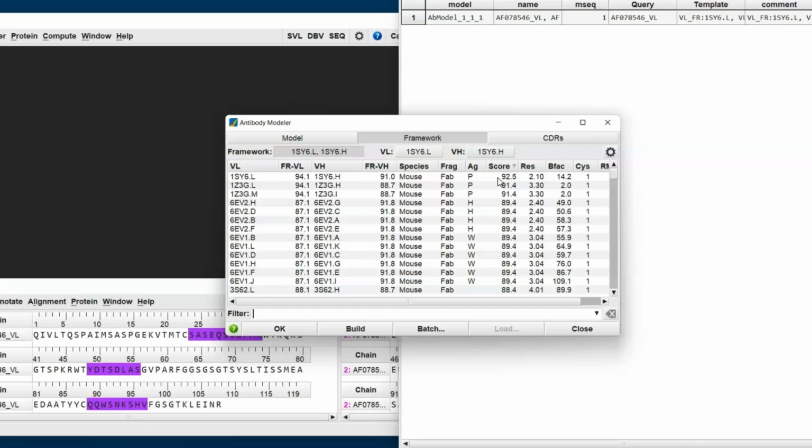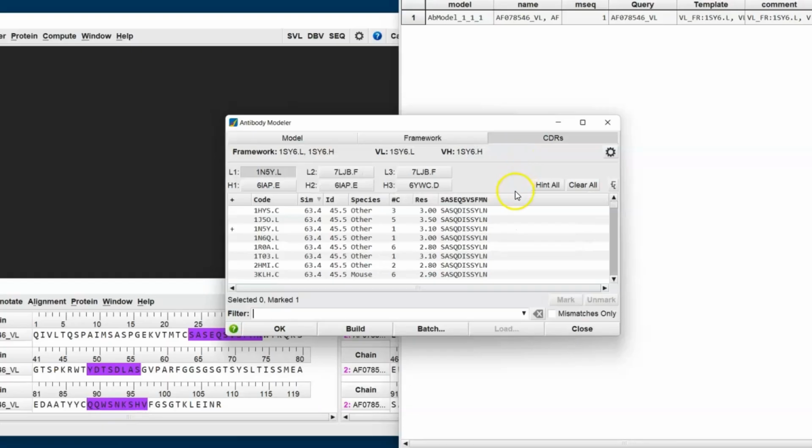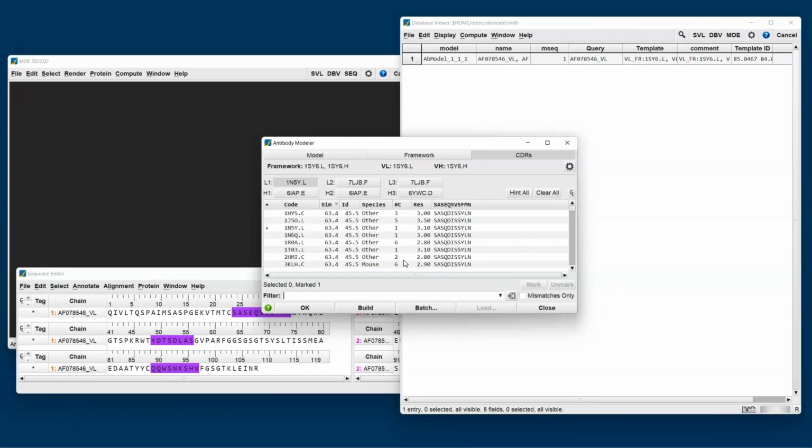Once we've identified our framework template, the next step is to search for CDR loop templates. MOE searches the PDB for CDRs that have the same length, the highest sequence similarity, whilst avoiding clashes. The selected template has a plus sign next to it, and this process is repeated for each of the CDRs in first the light chain and then the heavy chain. The 6 selected CDRs get grafted onto our framework, and I do have options here to customize which templates are queried so that I can leverage my own structures and have complete control over the selection of each CDR.